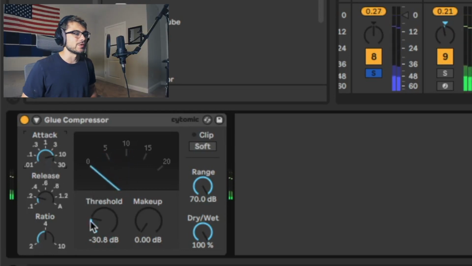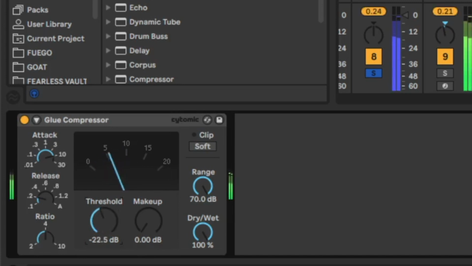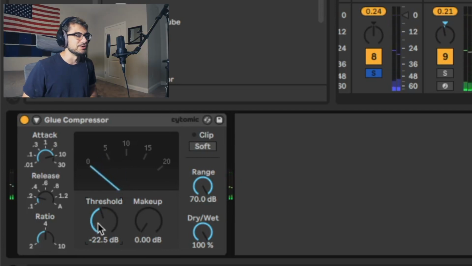Alright, I think we should stick with that because it's sounding like it's doing a little more of what we want it to, but now we have to play with the threshold again so that we're not doing too much. Alright, that's starting to look really good to me.